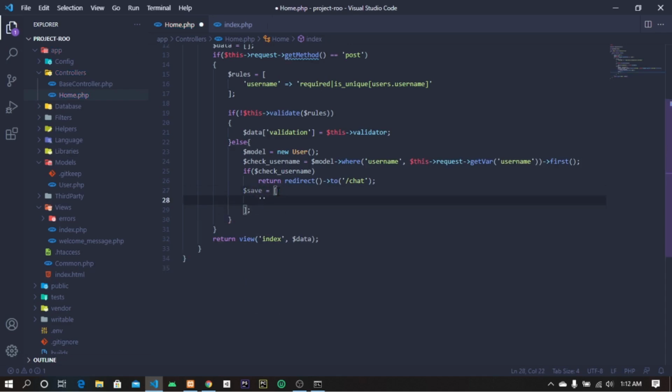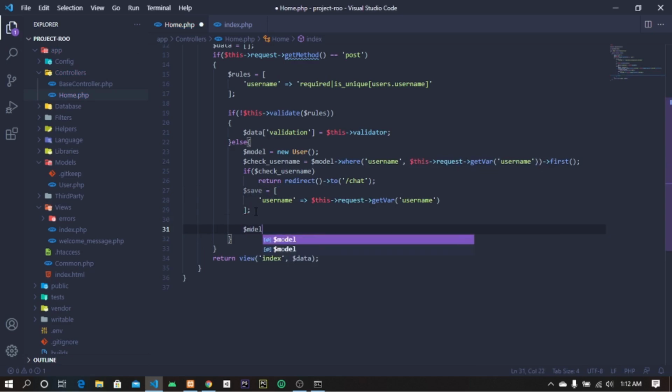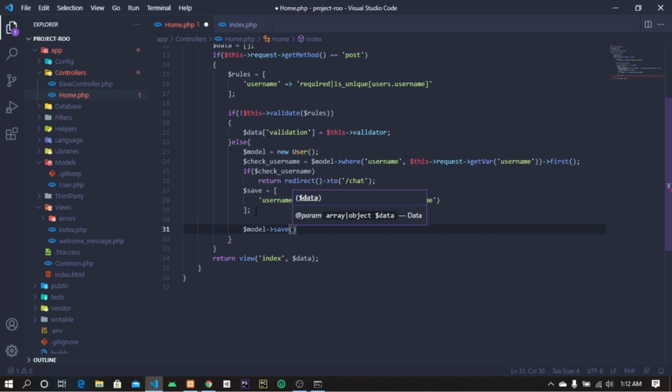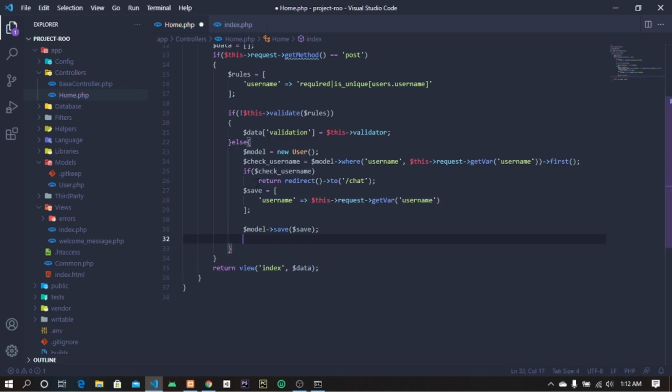now we can go ahead and do username. Username is gonna be equals to this right here. So I'm just gonna copy this, paste it right, yeah, right, good. We're gonna do model save. So this is gonna save our model for us, passing the save variable. We are gonna do the same redirect here, so just copy this and paste it here. All right, boom. So we have everything set up already.